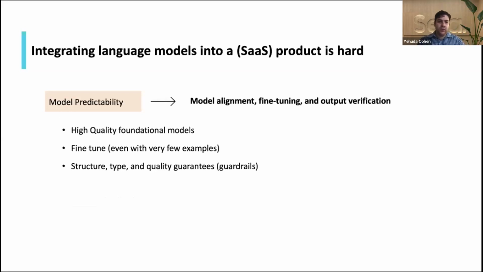In order to enable model predictability, we really have three tools which we can use. The first is to use high quality foundational models. Hugging Face has a leaderboard of open source language models.